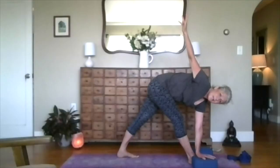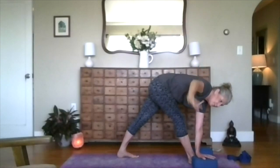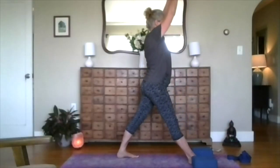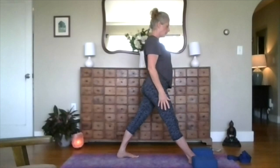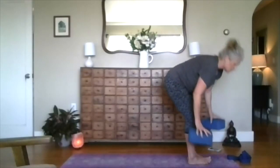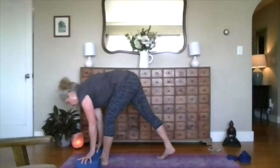So we always want to keep that nice long spine, keep the breath flowing, twisted triangle. All right, to come out of it, look down, lower your hands. On your inhale, reach your arms all the way up, and exhale, lower your hands. All right, so to change sides, we're going to step the right foot forward and step the left foot back. I'm going to come to the other side of the mat so you can see it.